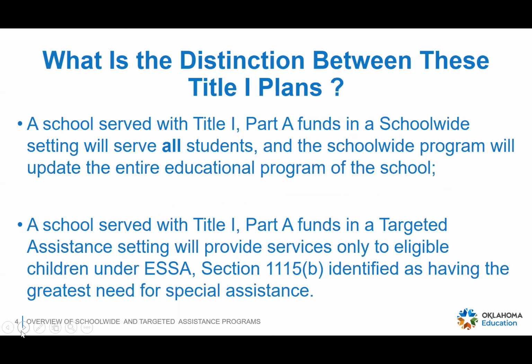What is the distinction between these Title I plans? A school served with Title I Part A funds in a school-wide setting will serve all students, and the school-wide program will update the entire educational program of the school. A school served with Title I Part A funds in a targeted assistance setting will provide services only to eligible children under ESSA Section 1115(b), identified as having the greatest need for special assistance.